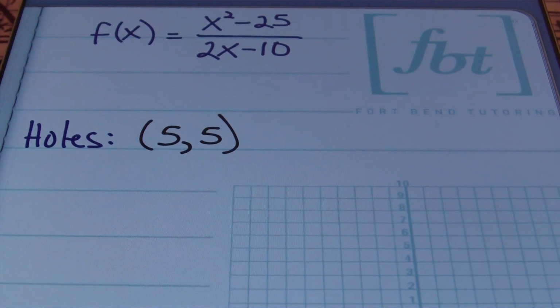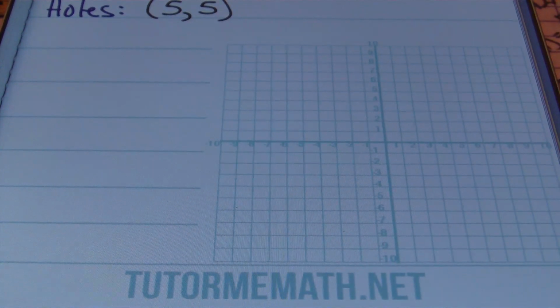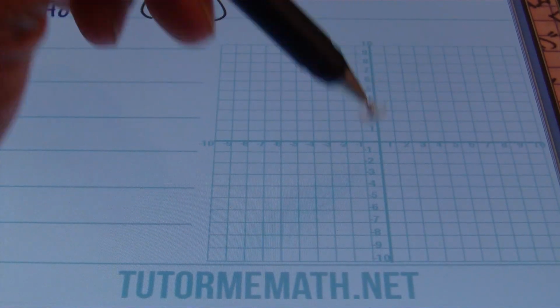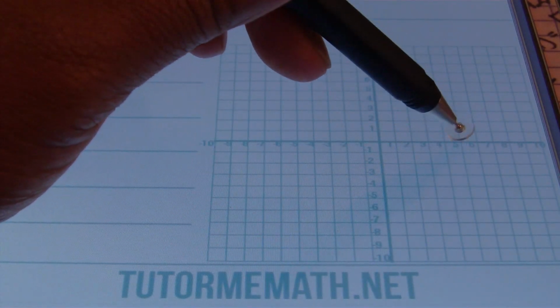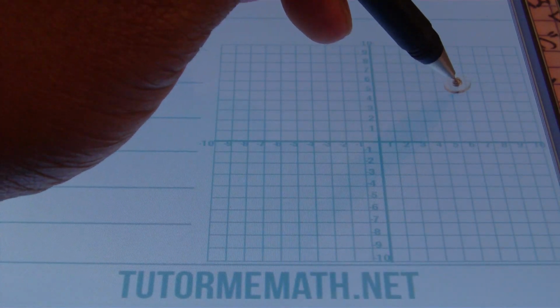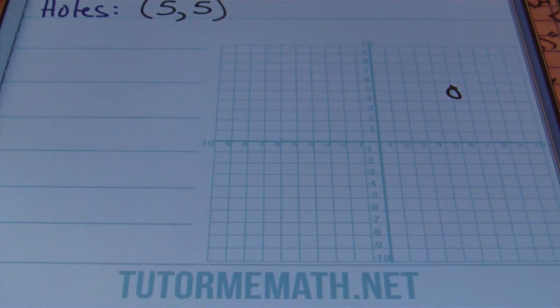All right, so what are we here to do today? We're here to find and graph the hole that's going to be on the function. So here we have our Cartesian plane, our rectangular coordinate system, and starting from the origin, I'm going to move to the right 1, 2, 3, 4, 5, and then go up 5, 1, 2, 3, 4, 5, and I have a hole right there at (5, 5). That's my hole. Just graphed it. It's just going to be an empty circle at that point. That's where my hole is.